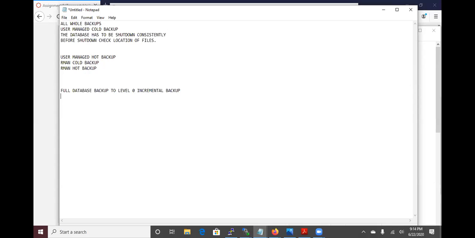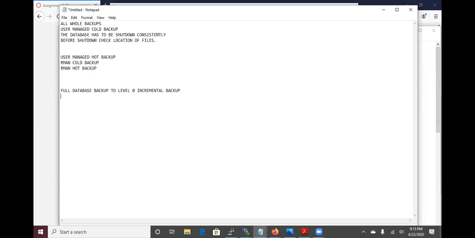Because they're the same thing, except that one is ready for level 1 incremental backup and the other one is not. A full database backup is not ready for level 1 incremental backup, but a level 0 backup is a backup that you can apply level 1 incremental backups to, whether cumulative or differential. That's the only difference between the two. One is ready for incremental, one is not. Like we talked about last time, like twin sisters, one can have kids, the other one can't. It's basically the same thing here.